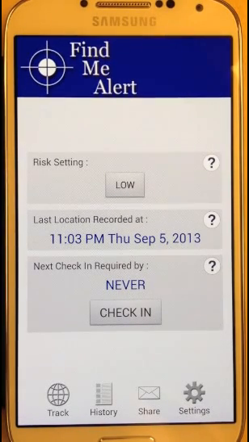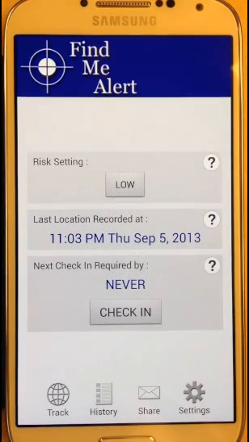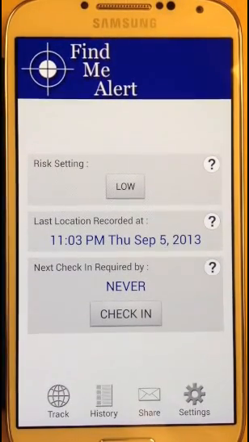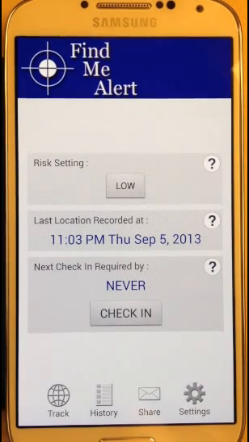And if you're using an Android device, it can actually wake your device up and ask it to report its location. So even if you're not able to actually check in yourself, the app will do it on its own. In the event that you're injured or incapacitated or somehow unable to actually check in, your friends and family can see your most recently recorded location.